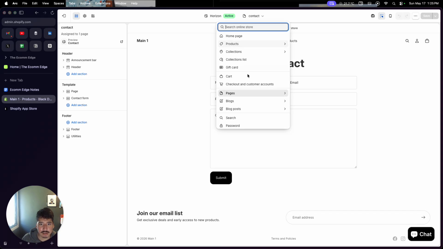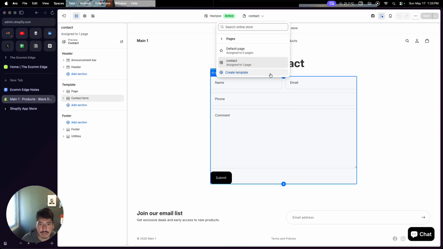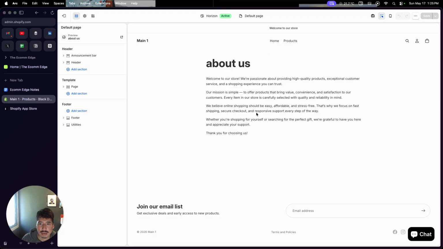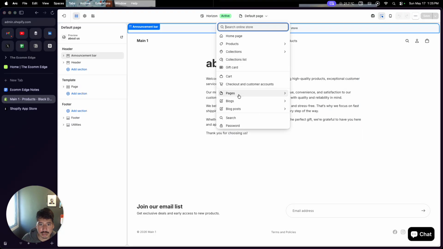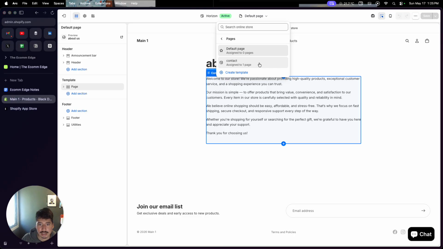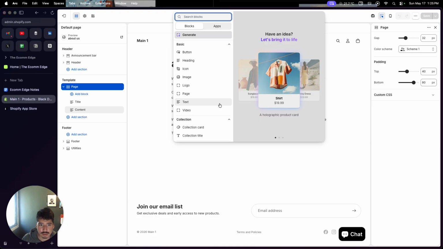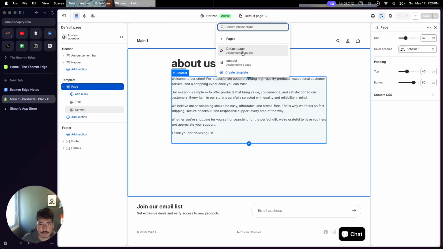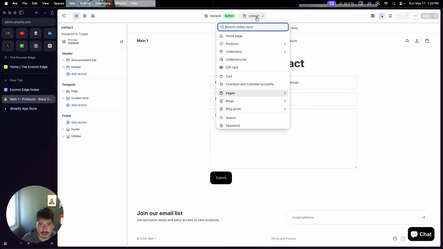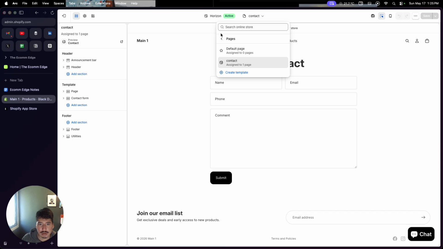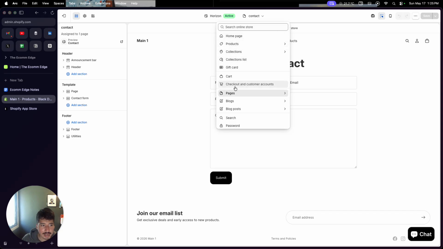And as well, if we go to pages, we do have a contacts page, default page. Oh yes, the about us. We had the about us, but that's not what we want. Or we could keep it as is and just make sure you update a lot of things here, like adding the contact form maybe. Well, no, this is the about us page. We don't want that. We want it to be the contacts page here. And then, well, we'll have to update. I know what happened. I forgot to create a different template for it.